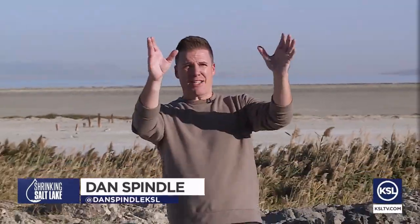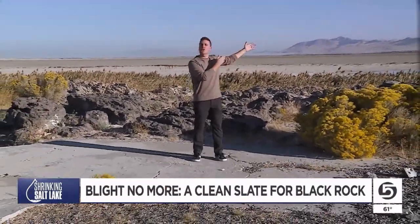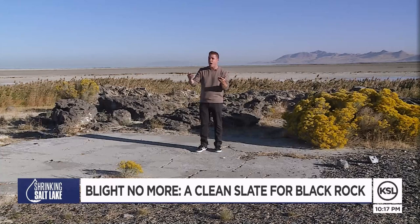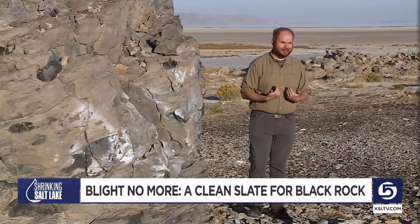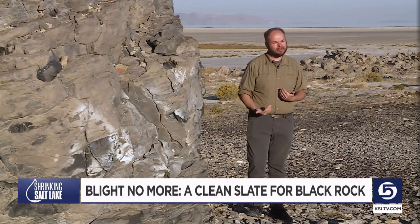Really, aside from the massive Black Rock itself, you can barely tell that there was any resort here along this section of the Great Salt Lake. And much like the Saltair Resort and other picturesque spots, they had their season and they died out. The idea now, today, is to bring people back here. As an archaeologist, I like to touch the things. It makes it more real to me. It makes me more connected than reading it in a book.